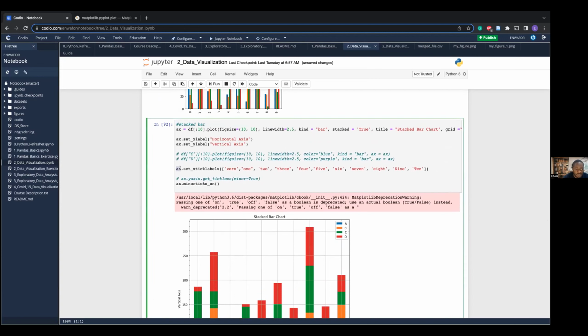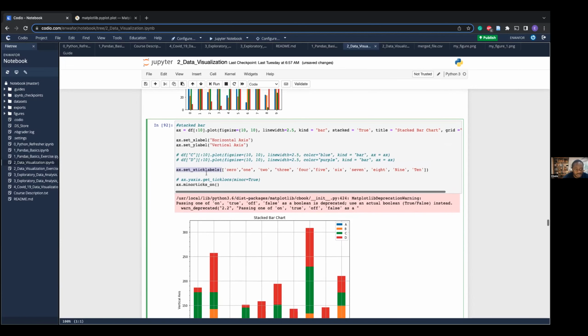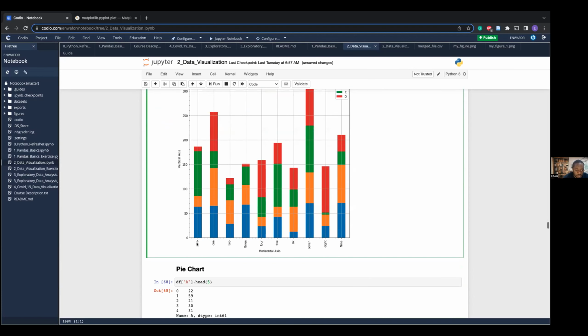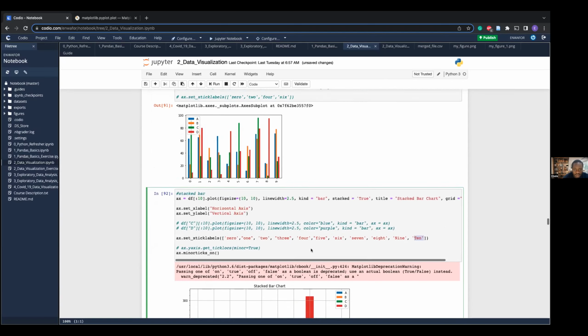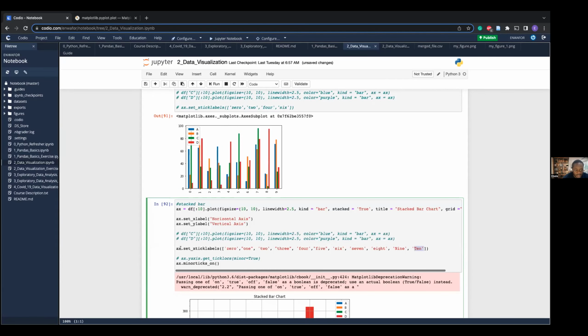And here you notice we change the labels. So by default, it comes with numbers. You could also change the X labels. So here we have 0, 1, 2, 3, 4, 5, 6 till we get to 10. So if you look at the bottom, we change those labels from the default 0 to 9 to actual numbers. So you are allowed to do that by storing this into a variable and then calling ax.set tick labels. And this way you can pass in a list of labels.